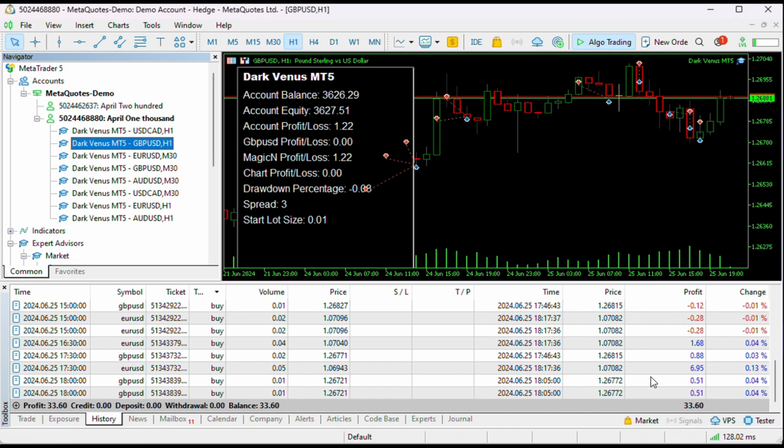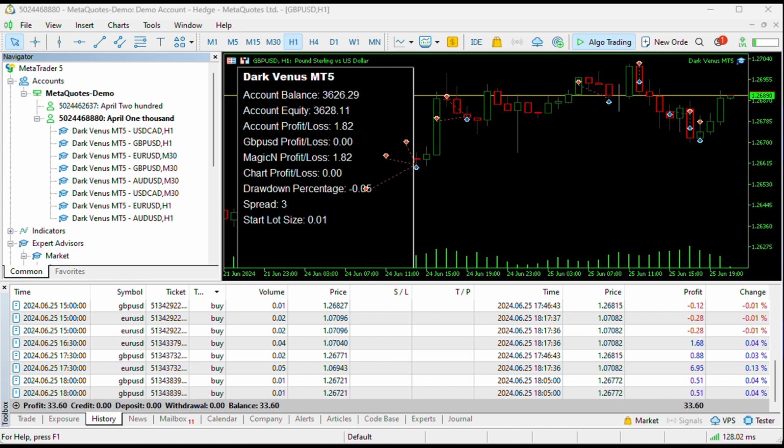As you guys can see, today the bot has made $33.60. And a couple of things that I really like about the bot is that it has demonstrated consistent performance thanks to its ability to follow predefined rules and remove any emotional biases from trading decisions. It is automated trading, and that has saved me a significant amount of time, allowing me to focus on other important tasks while the bot handled the trades.